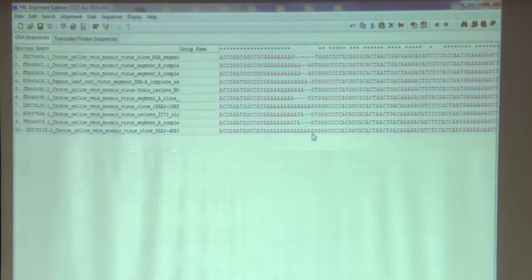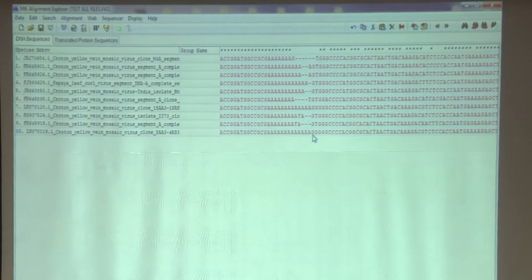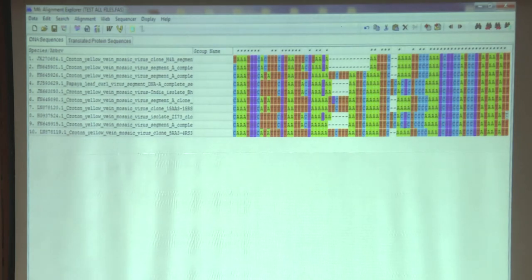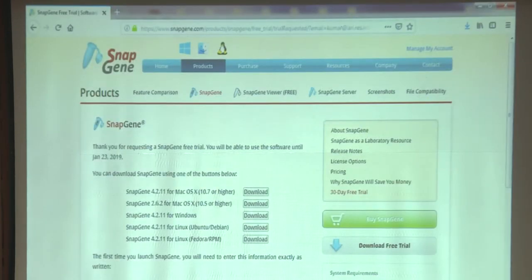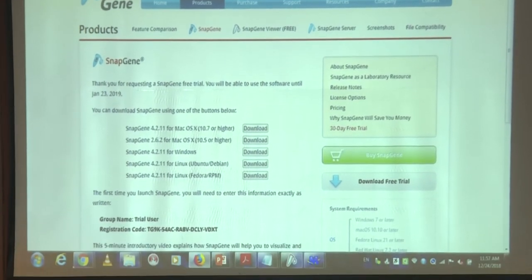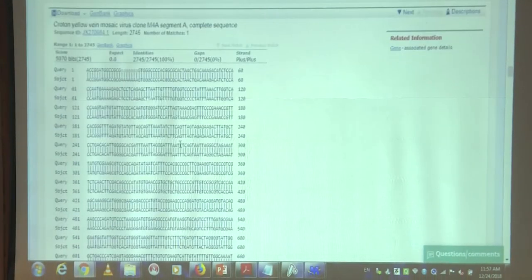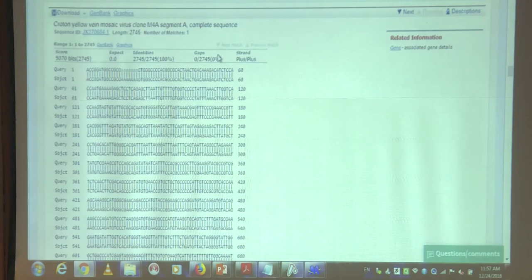Point number two is the most important point. In the BLAST analysis you did, the details are down below, where every base of the query and the database entry is paired. You must see the orientation of your sequence. Out of the first 10, all of them should be in the same orientation, because we already highlighted that there is always a positive orientation and a negative orientation, sense and antisense. Ensure that all the sequences you have taken on board for this multiple alignment in MEGA are in the same orientation. Otherwise, if sense and antisense sequences are paired together, obviously you are going to see a complete difference.